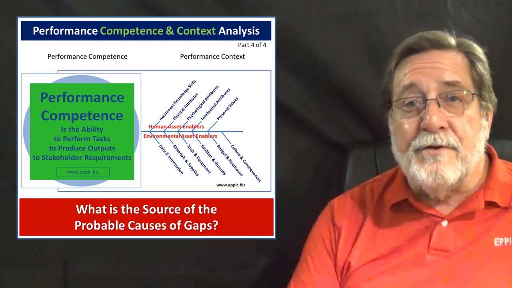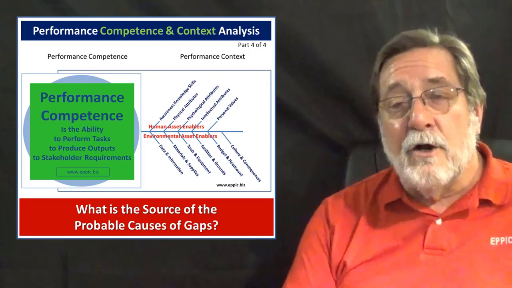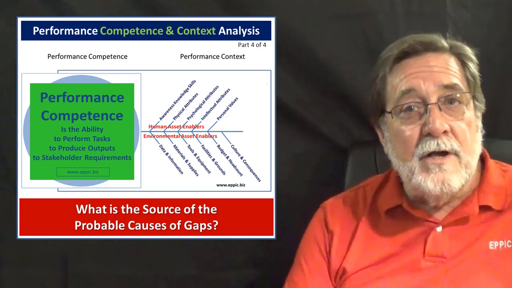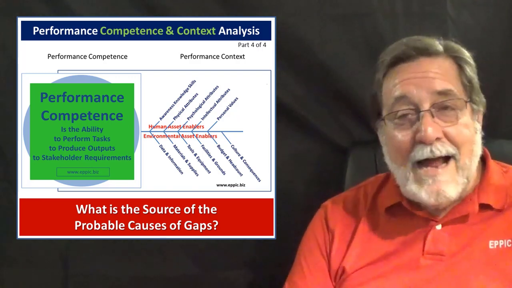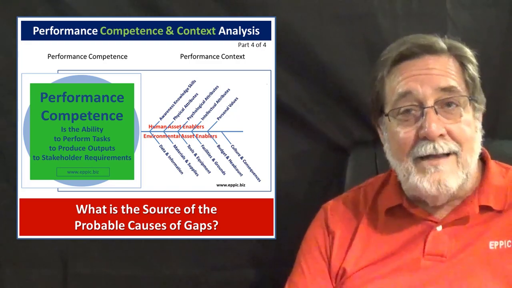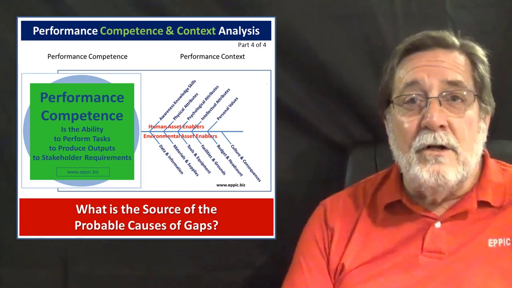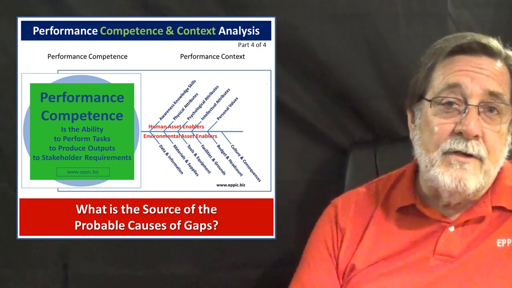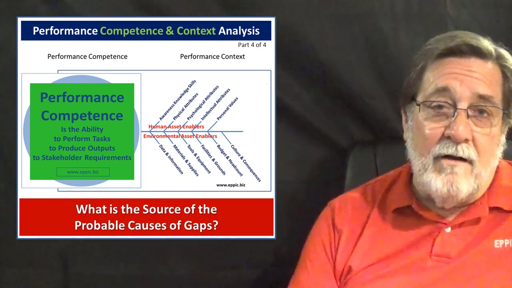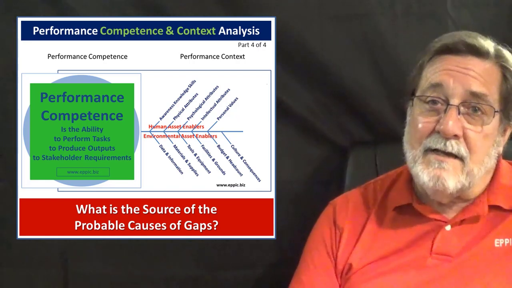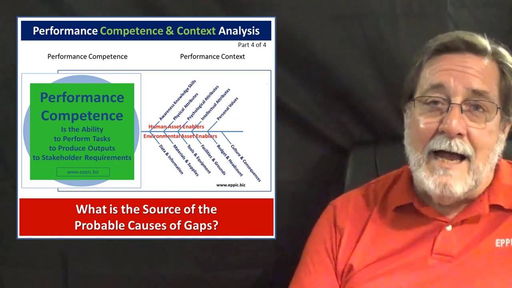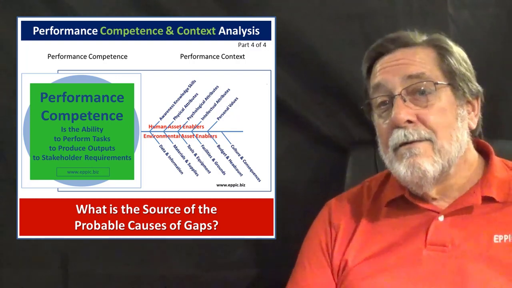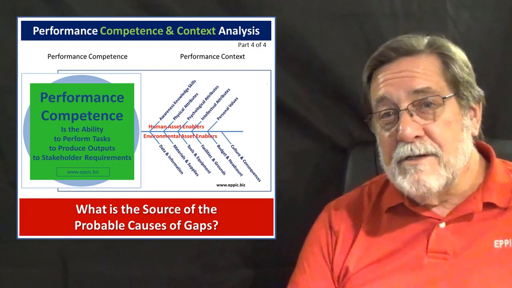Deming said 94% of all problems in the workplace are due to the system and not to individual contributors, not to their performance. So it's not going to be about their knowledge and skills. It's not likely to be about their physical, intellectual, psychological attributes or their personal values. It's going to come from the environment itself. Or perhaps it's the process. The process has been designed poorly and it's not adequate to producing the outputs that meet stakeholder requirements.